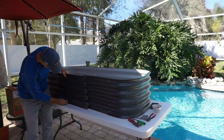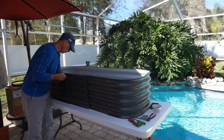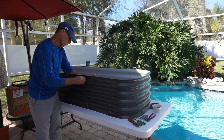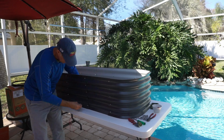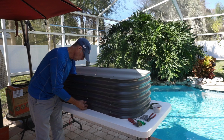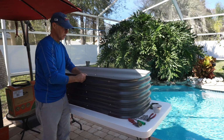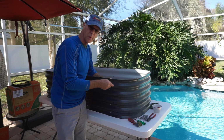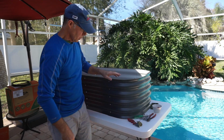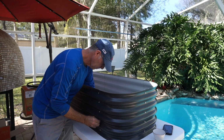Outside. The other tip is hand tighten as much as possible. It'll make it easier when you go back later with your nut driver. A lot of turning. All right, I'll come back after I've filled all these in.